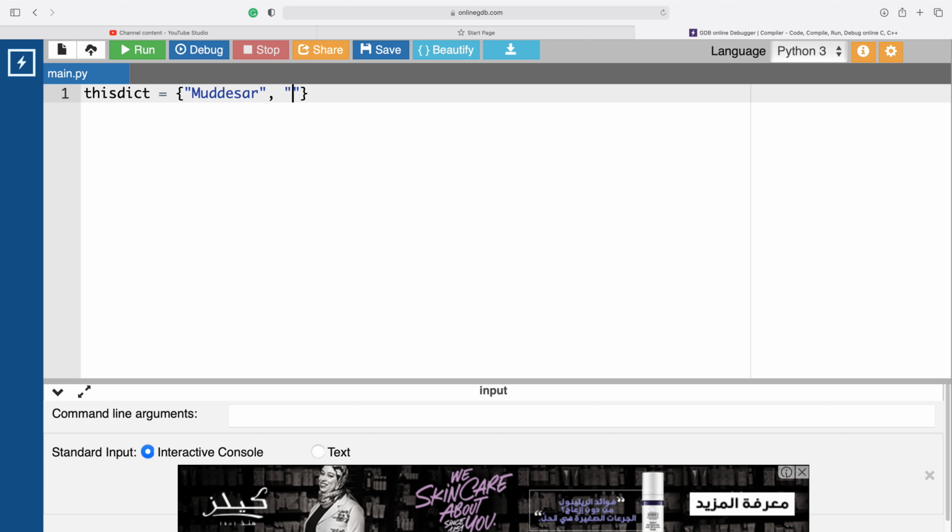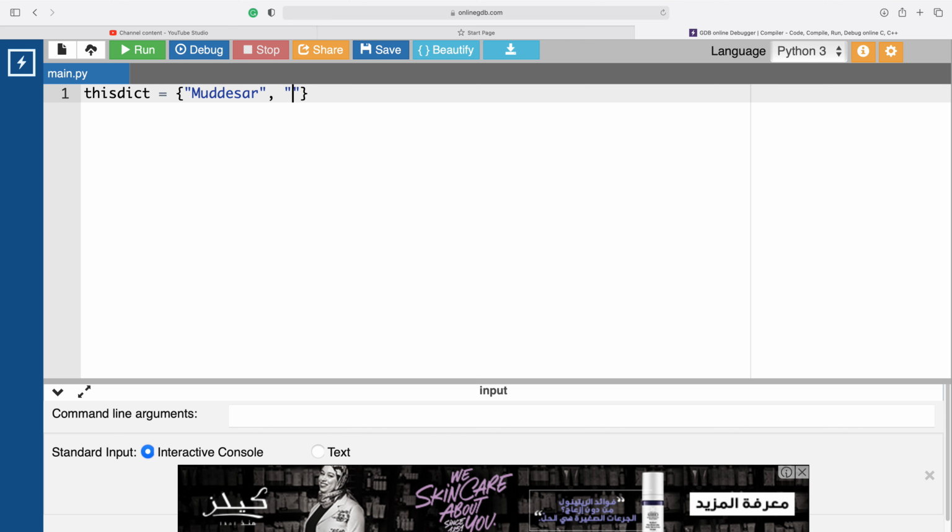So what that becomes, I explained to you in another video, is that if you use this curly bracket, that becomes a set. Remember that. And if you want to know the type of it, you can say type, like this, and it will print the type of it, and that will show you it is a set. So what is the difference between dictionary and set?